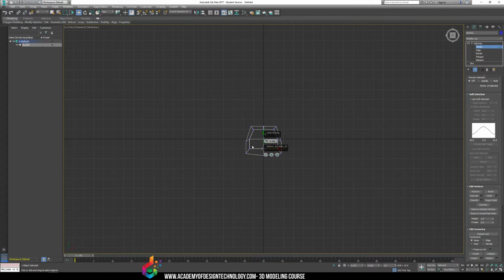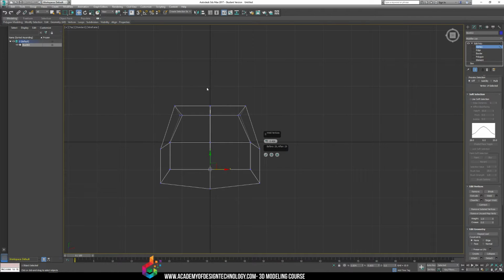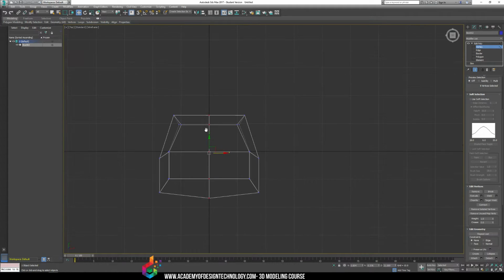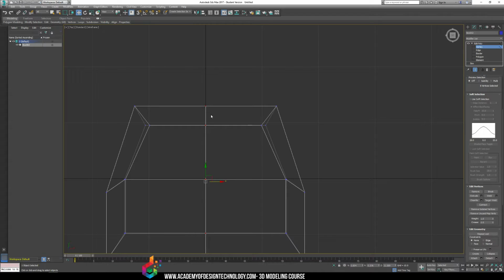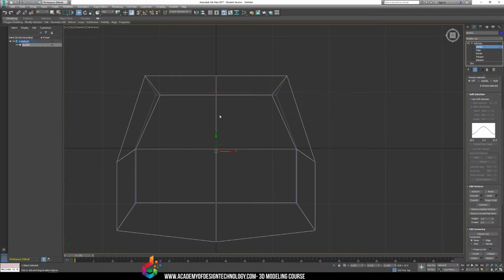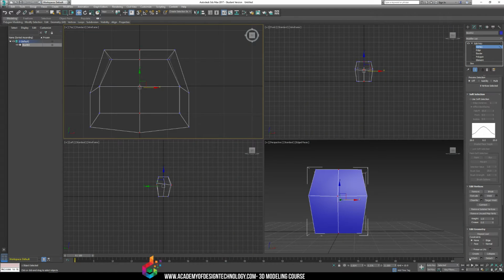Now, if you want to make it a little simpler for yourself, what I normally like to do is go to the top view and select everything down the middle of my model and then click apply and continue, then click OK. Normally that's enough to get everything welded. However, if there was a lot of detail all around these vertexes, they'd be really hard to catch and chances are you might weld something wrong. But as long as your model is really simple, don't forget you can always go in the top view and go right down the middle and just weld everything.